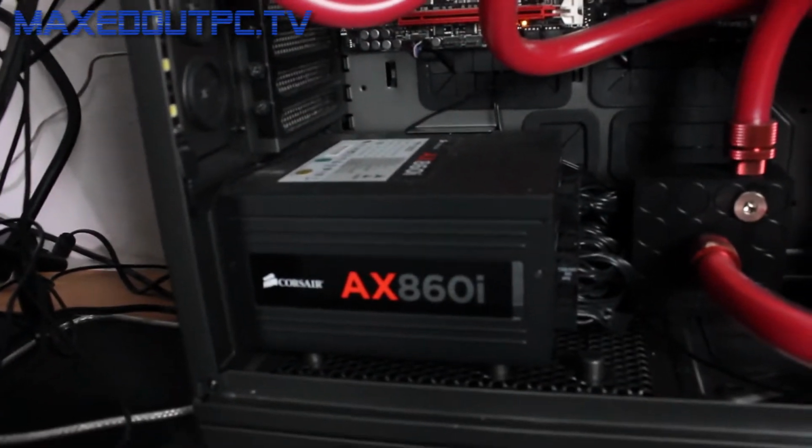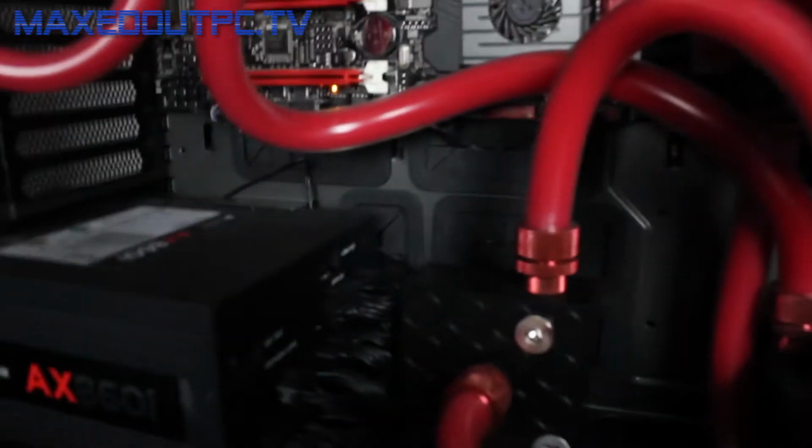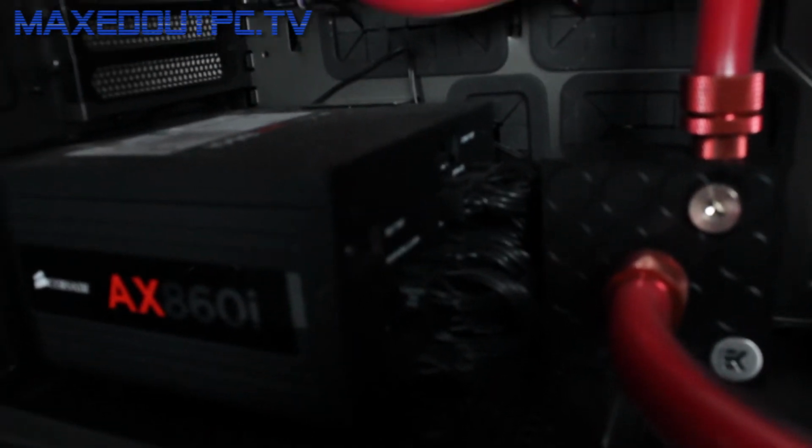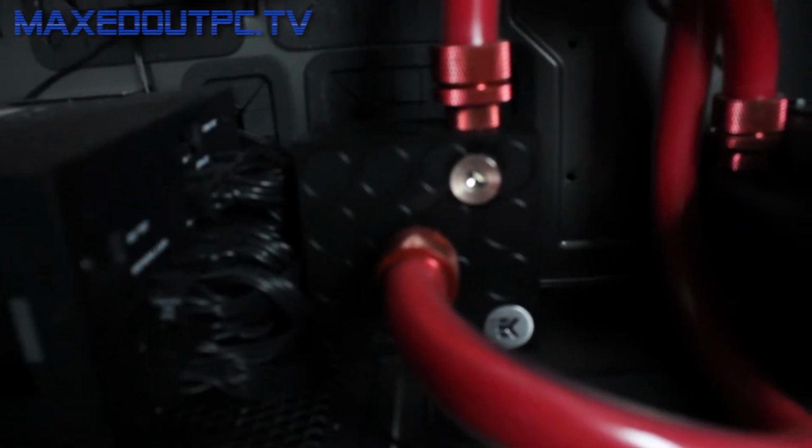Got the AX860i Corsair power supply, but just normal cables, considering the other one had the braided cables, so it was all colour matched and everything like that. It was quite nice. Got a CPU EK water block. Yeah, that cover on the top, that's by EK. Oh no, sorry, that's the EK 20% extra. So it gives you 20% extra water flow through your system.